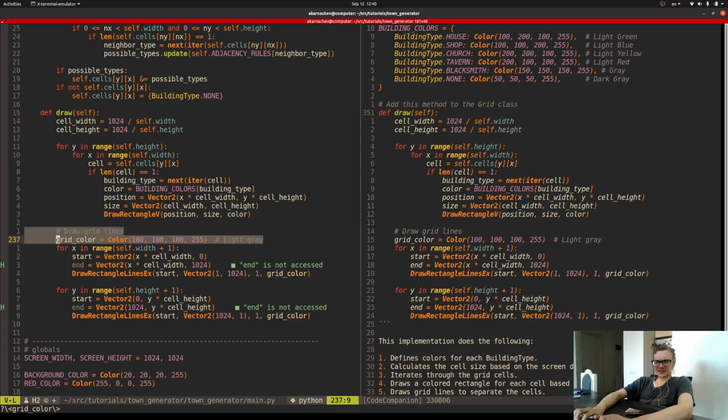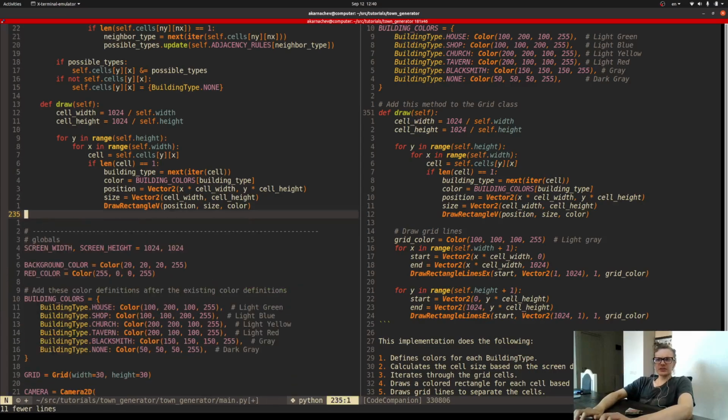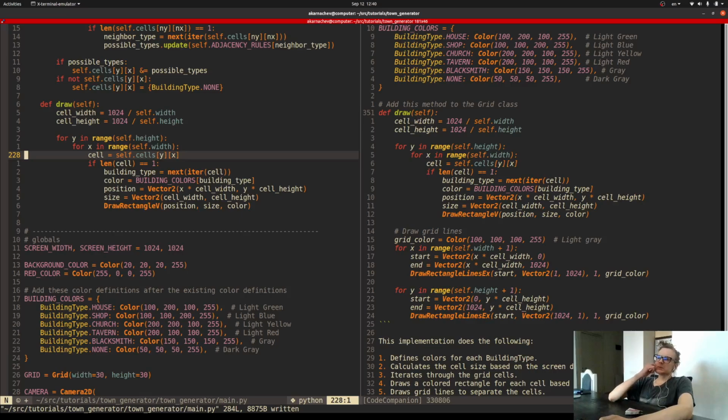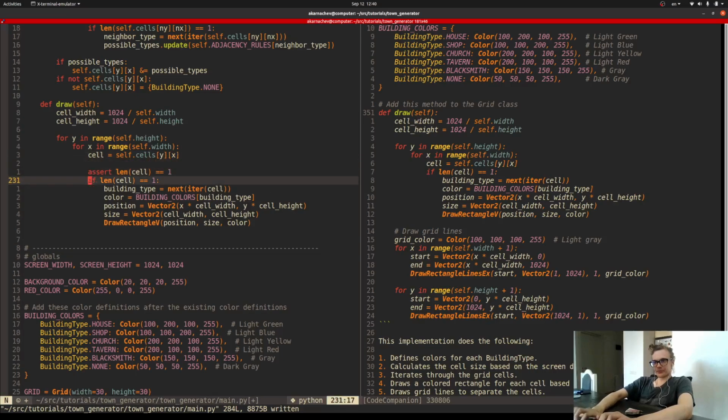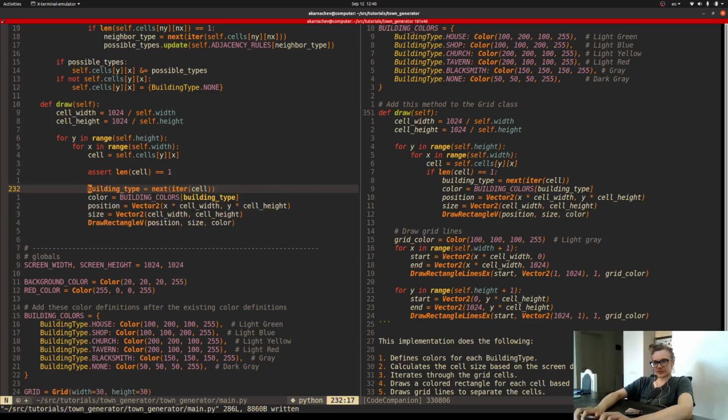I don't need lines. I just want to draw all the rectangles, yes? If length cell. All my cells should have length 1 after collapsing, must have. So I just assert this value.